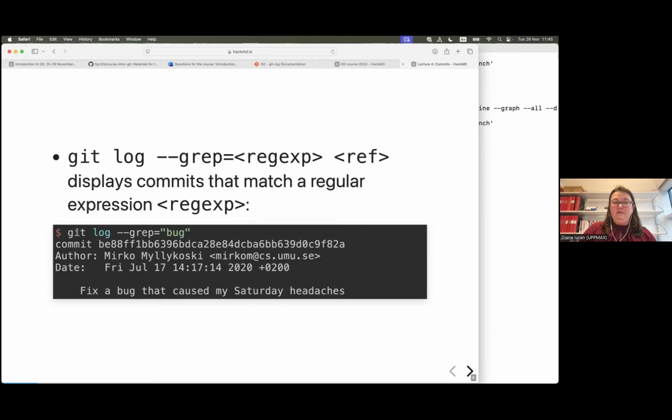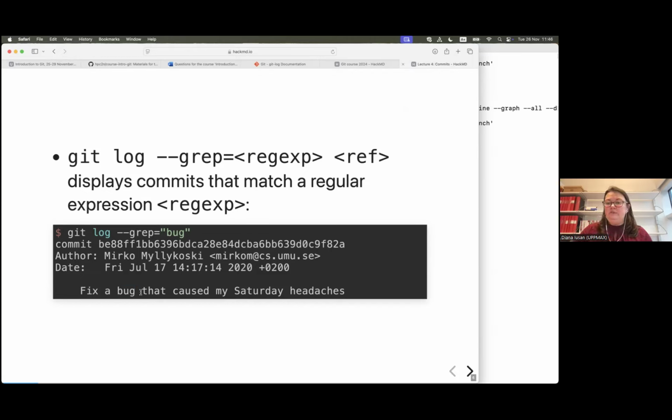Then I'm going to type git log --grep equals the word that I am trying to find, in this case bug, and in this particular case it outputs one commit. It shows again the commit hash, the author and the date, and then the commit message, and you see that bug is actually found in the commit message.